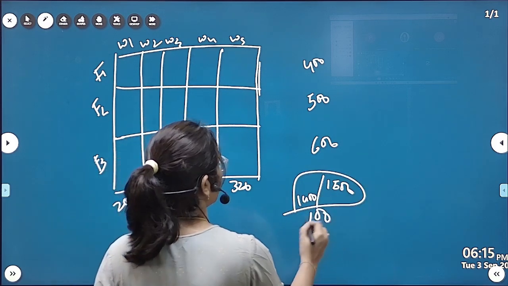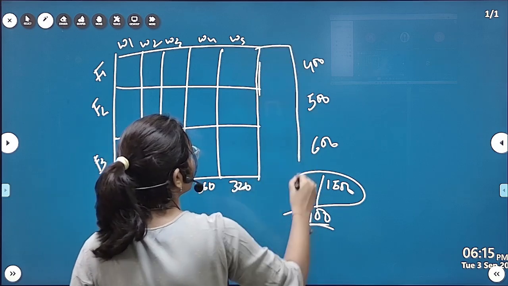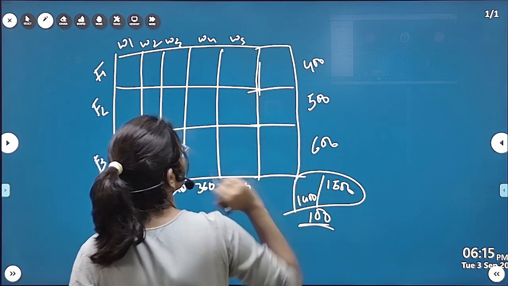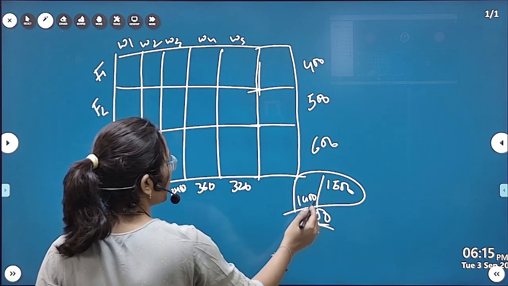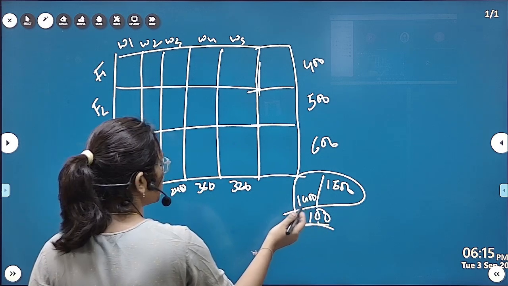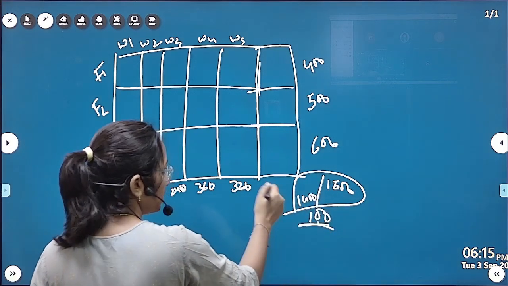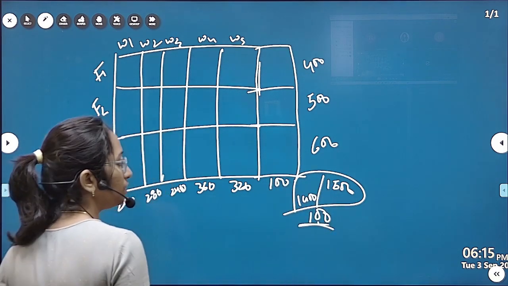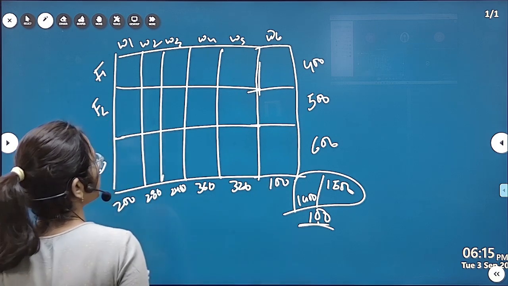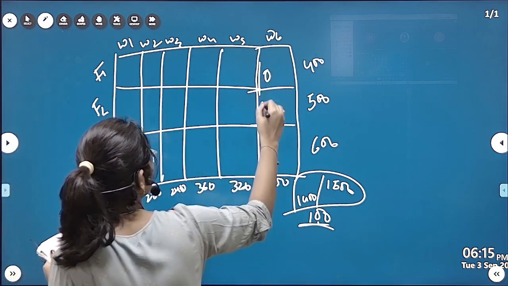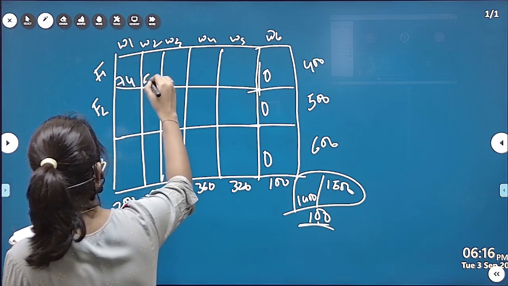100 units. So now for this 100 we need to introduce a dummy matrix. So 100 is the value where we are getting short. Here we get 1400 and here 1500, meaning there are 100 units less. So we need to introduce a dummy matrix called W6 with 100 units, and the values of this matrix will be 0. Now write down these values.